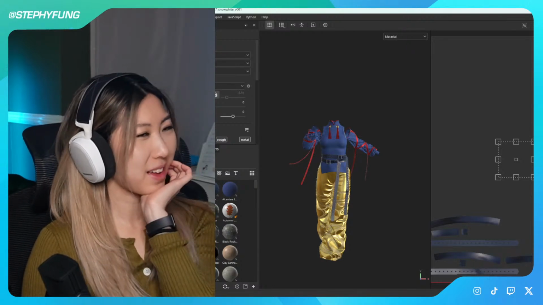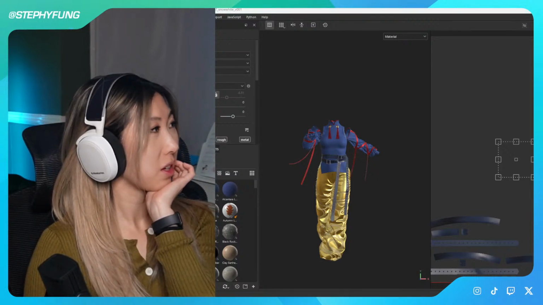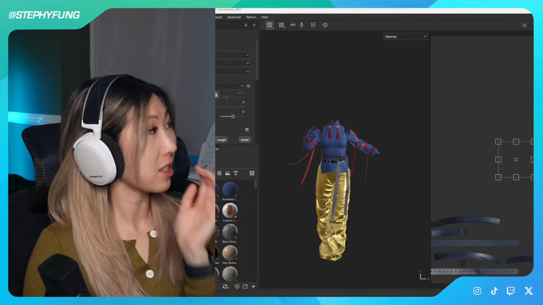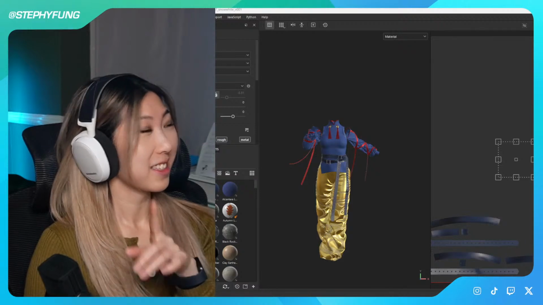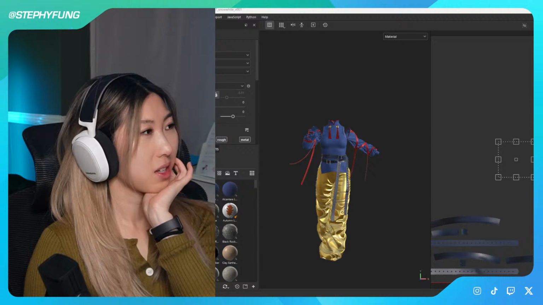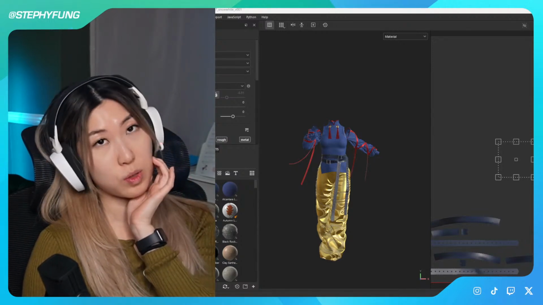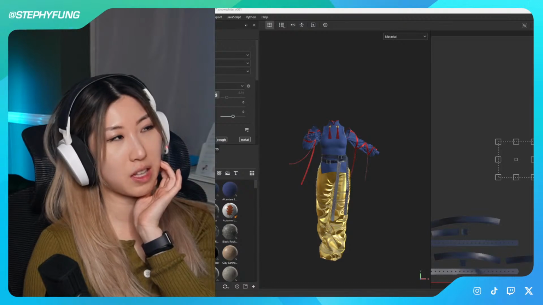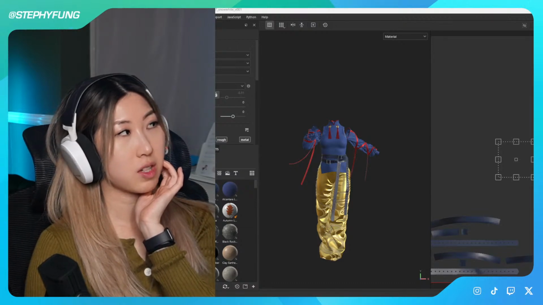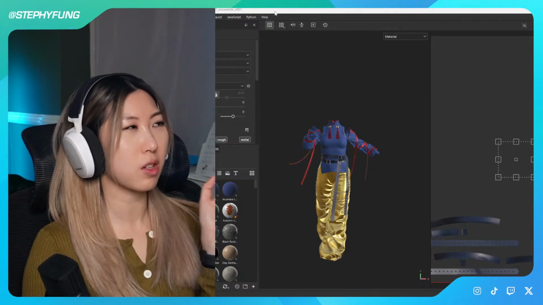I am pretty excited and focused on texturing this today because it needs to be textured today. This needs to happen today. I need to get this done. So I am going to show you all of the tools that I usually use in Substance Painter, and we're just going to go straight into it. I feel like today we're focused. We know exactly what we're doing.